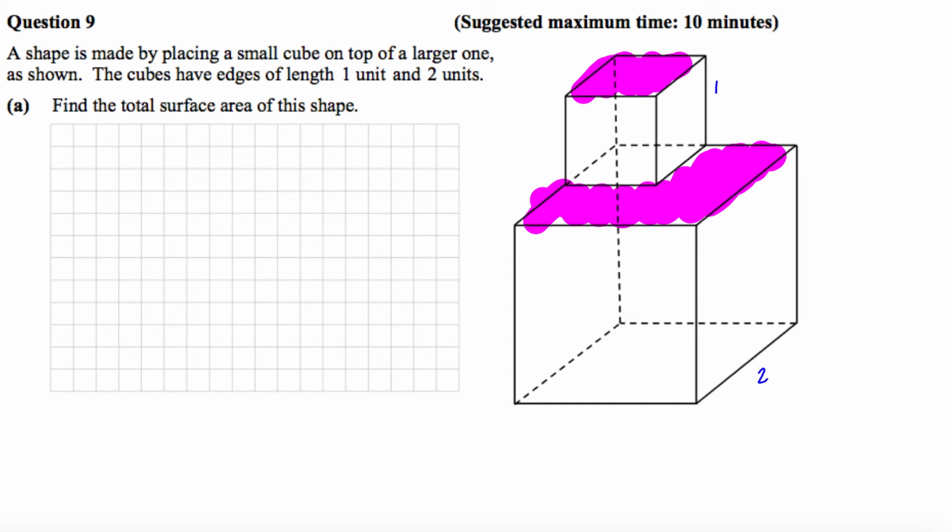So in terms of the big cube, one side is equal to 2 by 2 units, which is 4. So that's for one of these sides down here, the bottom. They're all the same, so there's 4. So if we now imagine that there's the bottom, the two sides, the front and the back, and then also this one on top made up by the two pink parts, well, that's 6 sides. So 6 sides would be equal to 4 times 6, which is 24 units squared. So that's the surface area of the big cube on the bottom, including this pink bit here.